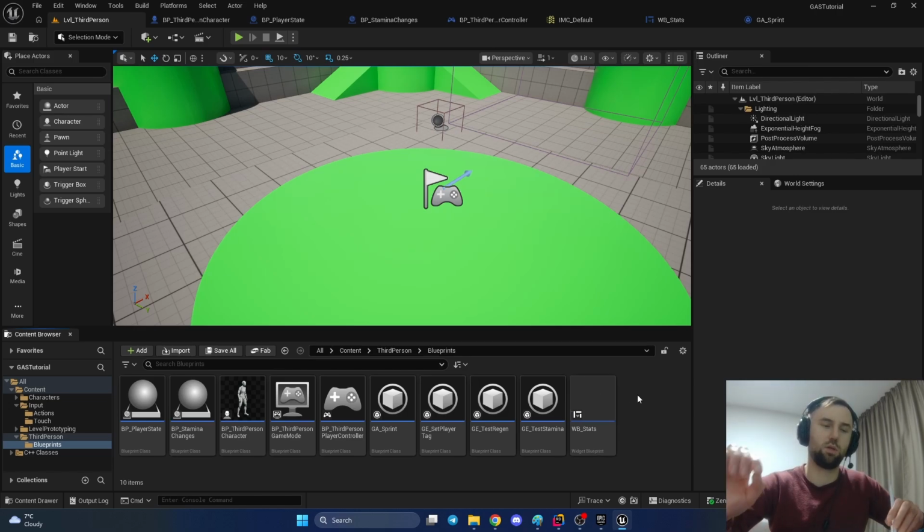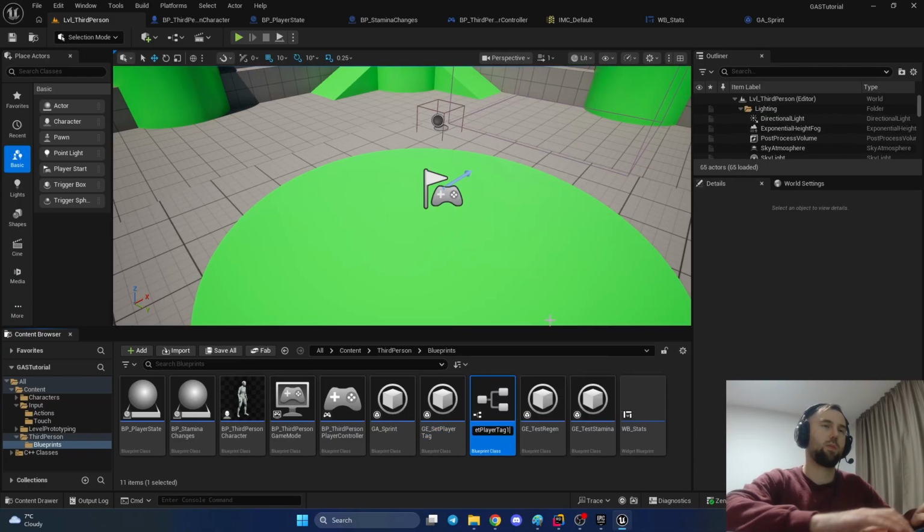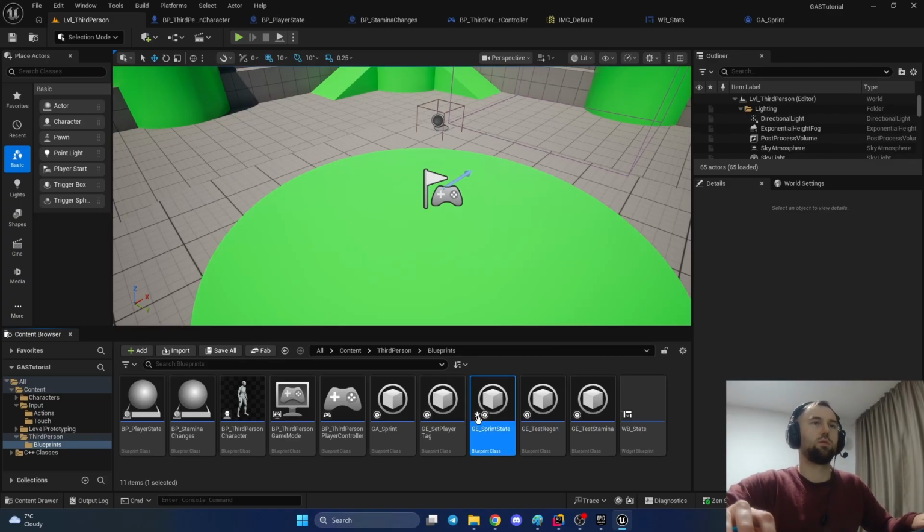So inside the GA ability, I want to add a new gameplay effect for this, for the states. I think it's super important. Every time when we have an activated ability, most of the times where I worked, we add a gameplay effect to know, okay, I'm sprinting right now. And this state can change a lot of animation and other parts, from AI bots or something on the level, when we have some specific types. And let's create the gameplay effect. I think I can just copy this. Sprint, sprint state. Let's name this.